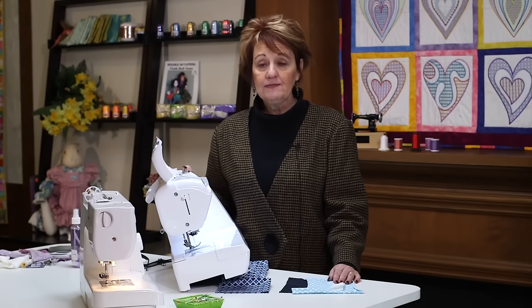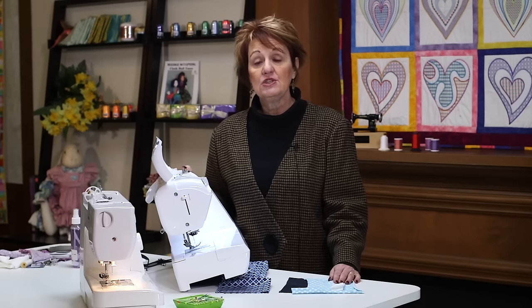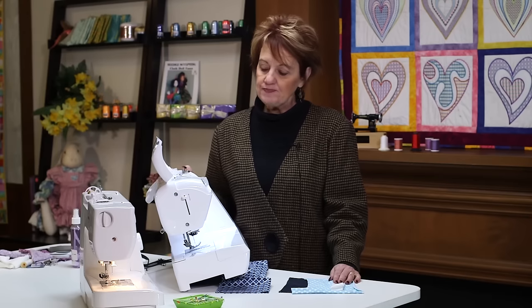But for right now, let's just go over the very, very basics of how to buy a decent machine so it will last. You don't need to spend a lot. You could spend $250 and buy a very, very nice machine. You can spend $15,000 also, so it just matters which avenue your interest is in.